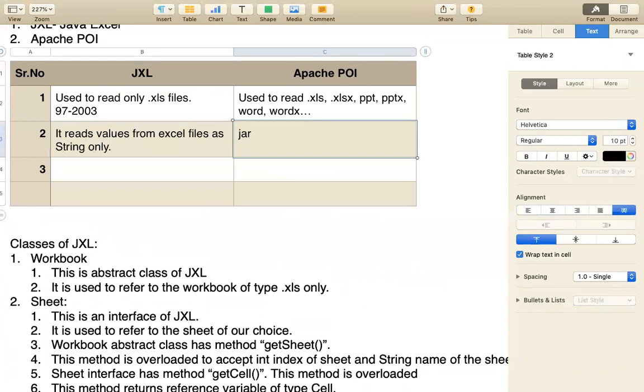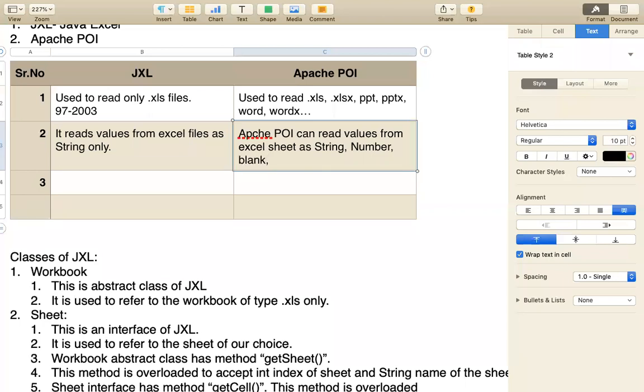Type safety is not provided here, but Apache POI can read values from an Excel sheet as string, number, blank, as well as boolean, and formulas also.